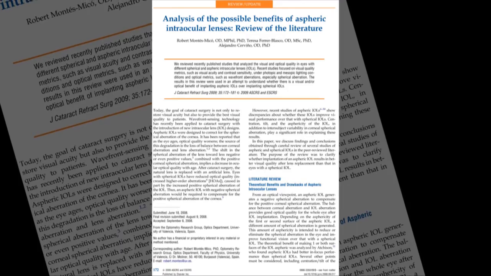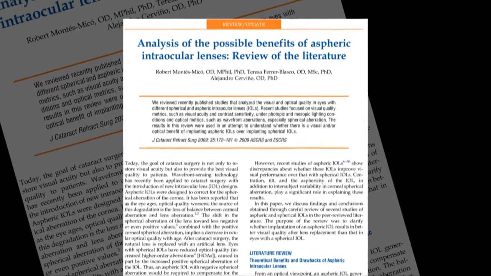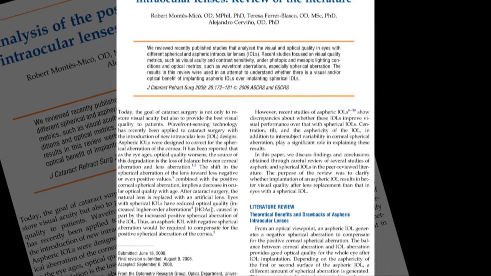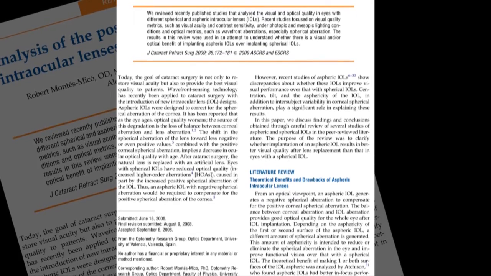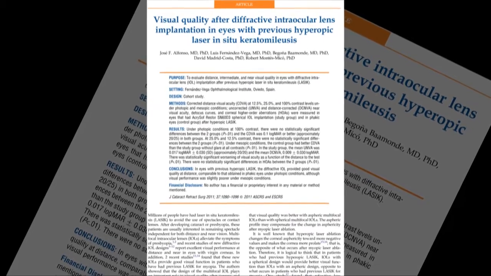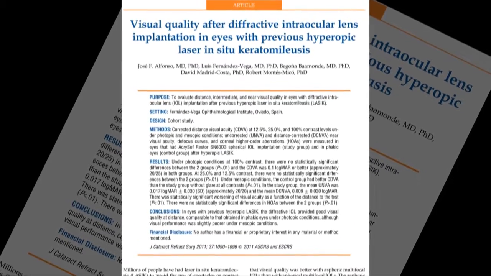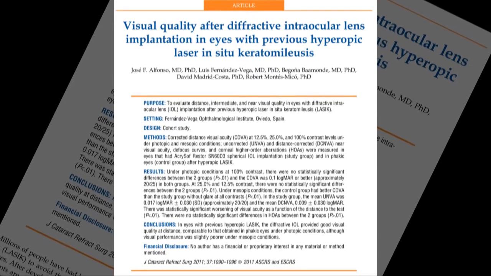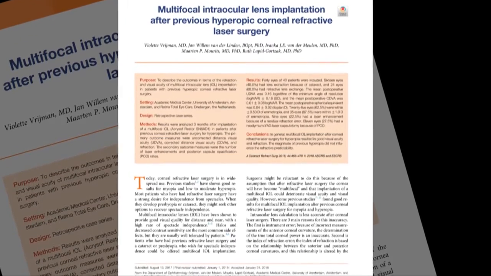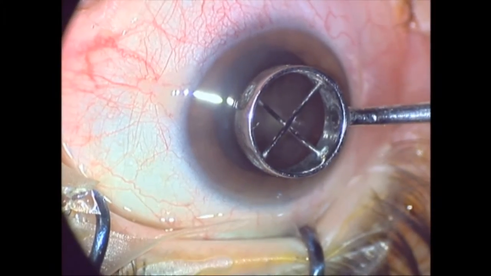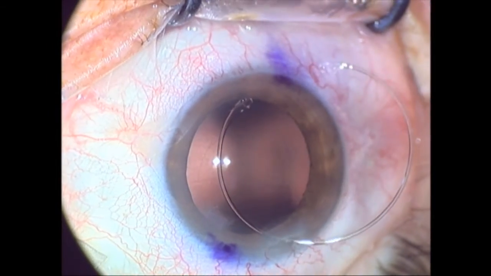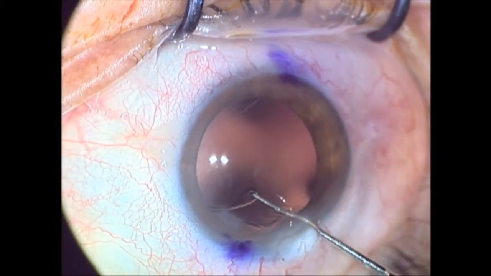It's widely known that hyperopic LASIK induces negative spherical aberration and an increase in HOAs, making the IQ lens family with its minus 0.20 microns of SA relatively contraindicated. Previous reports of spherical multifocal implantation and aspheric multifocal implantation after hyperopic laser treatment showed good visual acuity and high overall patient satisfaction with their visual quality. After further discussion with the patient, we decided to proceed with the implantation after using the Barrett post-refractive online calculator.